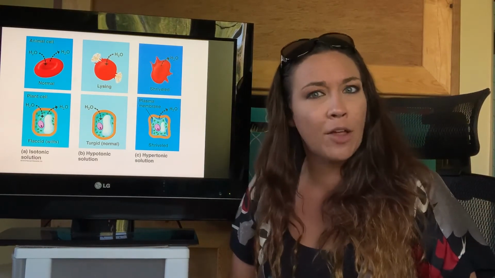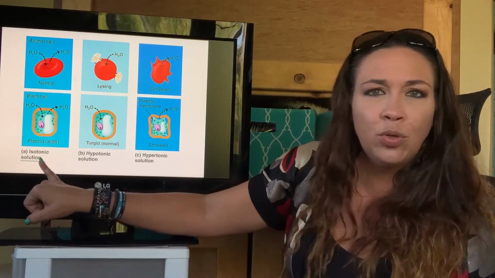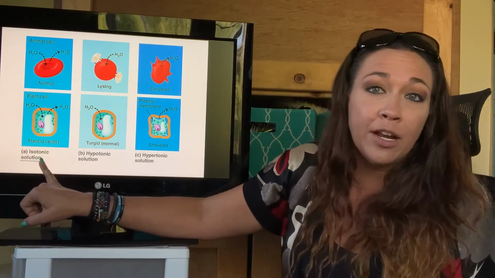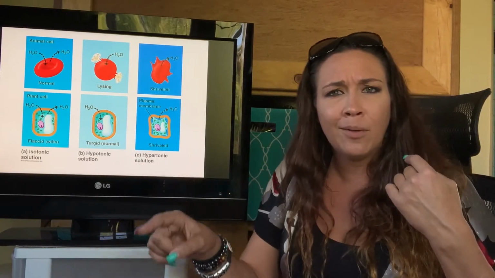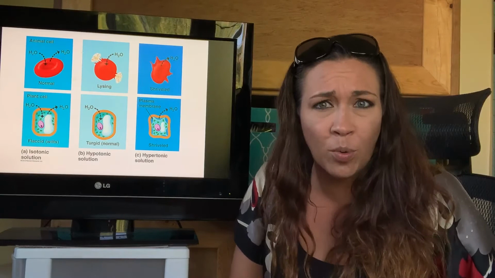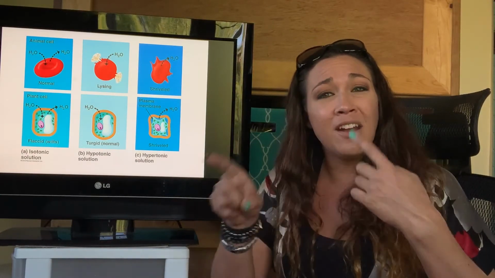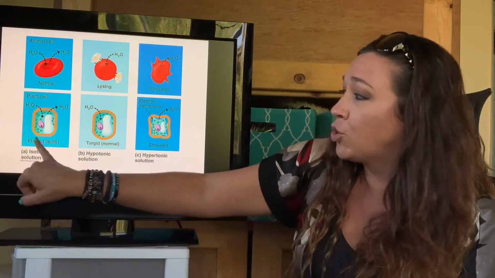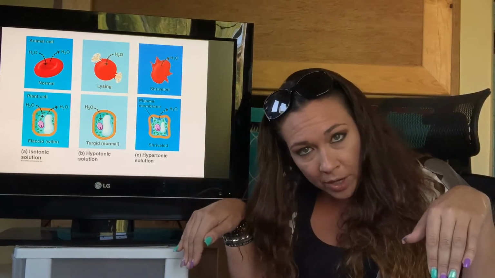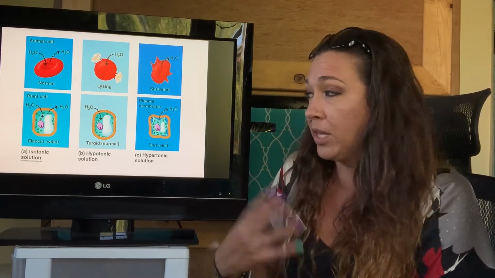Now, if you're a plant cell, this actually works a little bit different. So if you're a plant cell and you're in an isotonic solution, for every water molecule that comes in, one's going to leave. But wait a minute, you're a plant cell. You need water. You need lots of water. So in this case, you can never get enough water that you need. So in this case, you're actually kind of shriveled. So you're shriveled or wilted. Like, how plants are happy, you don't water it enough and it gets sad and starts to wilt. That would be if it's just isotonic with the outside environment.